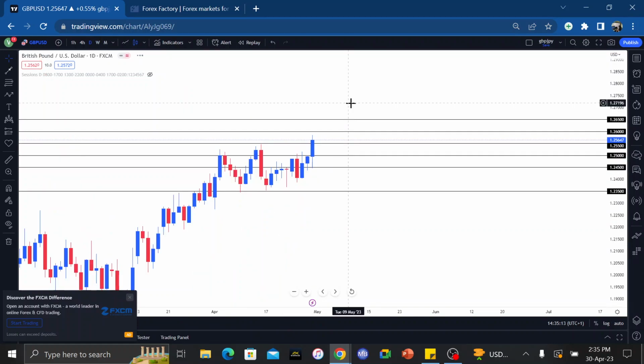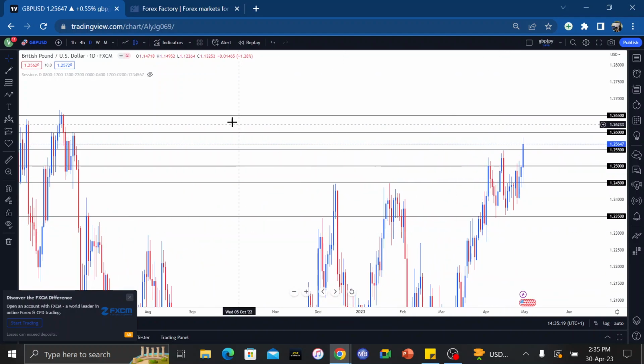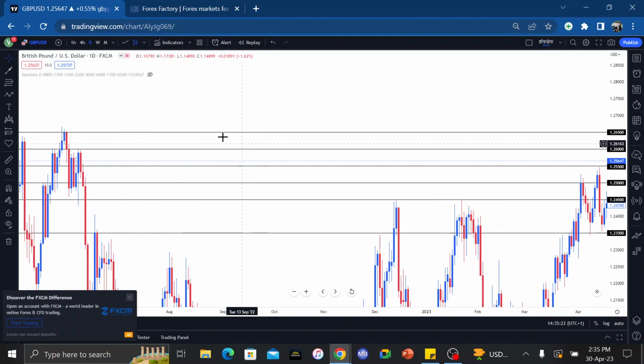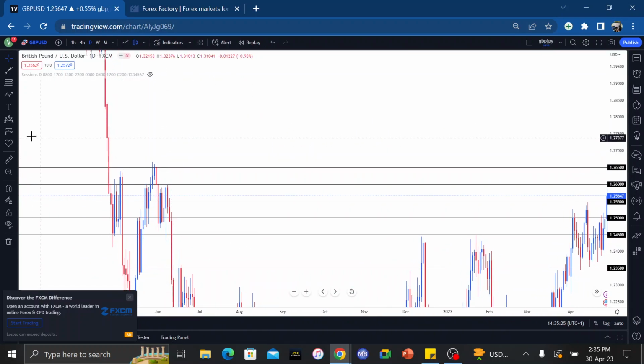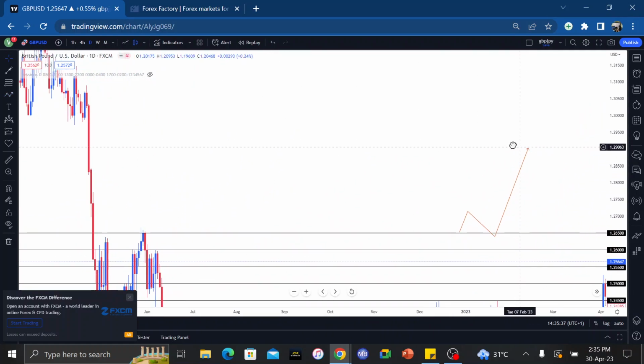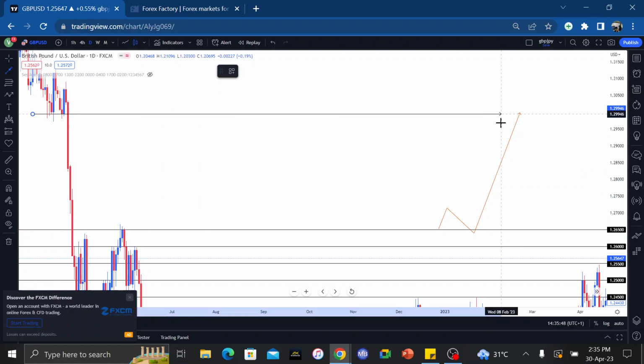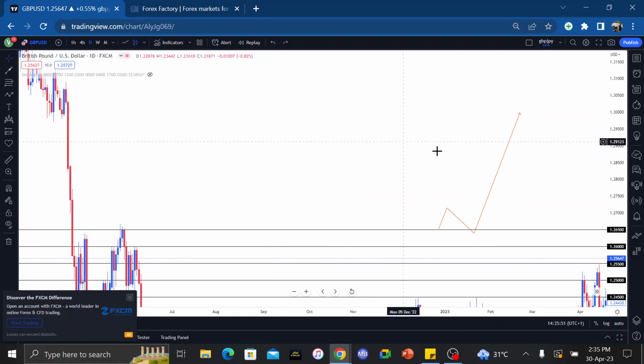Another key level which I'll be watching for a reaction is this key level of 1.26000 and 1.26500. If price can break above 1.26500, we can just wait for that nice pullback and buy, because we have clean candles to the left. We can buy to at least, my mouse is a bit lagging, probably 1.30 thousand flat, this low here. So all these are just scenarios which I'm painting.